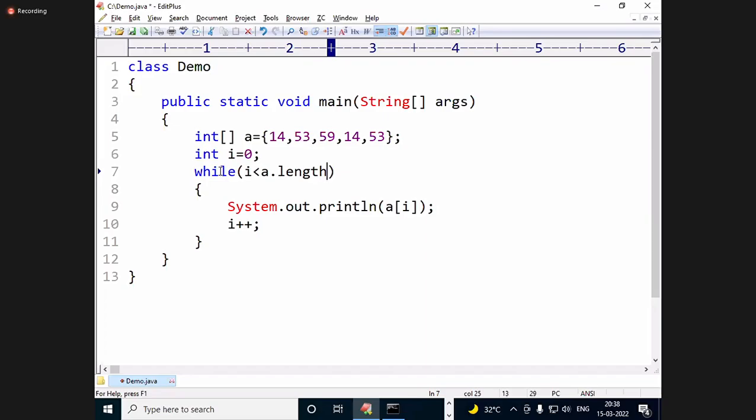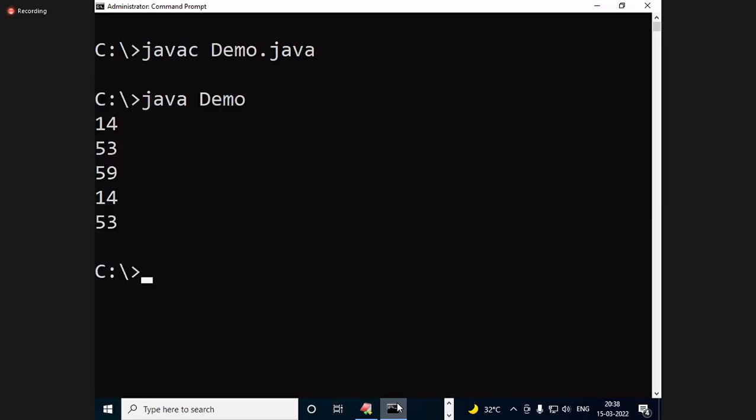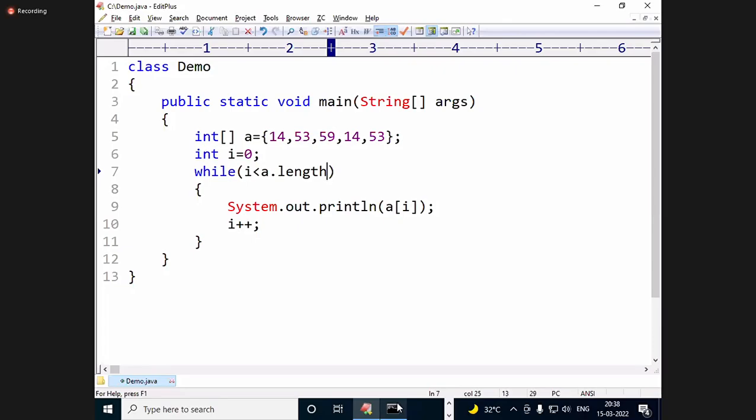While teaching loops I explained already. Now file, save. If I compile, see, compilation, execution. Write this one. Here array initialization, accessing i given.